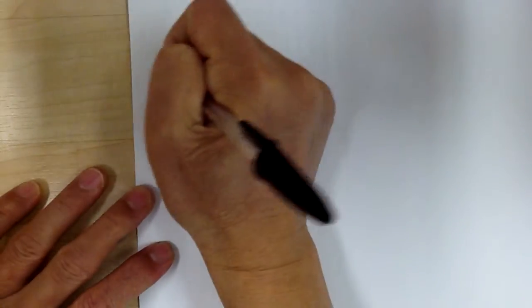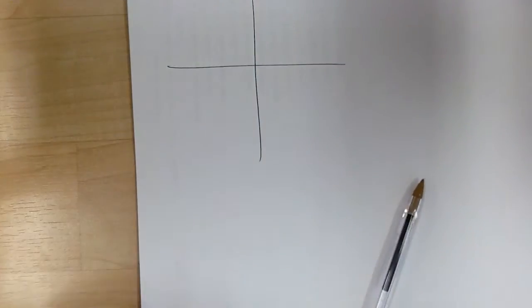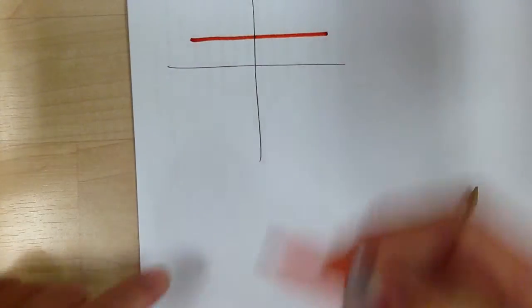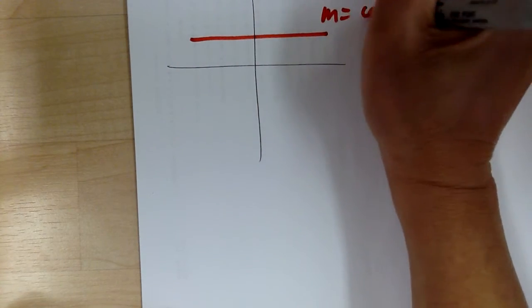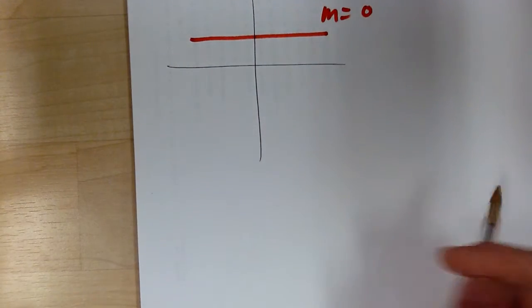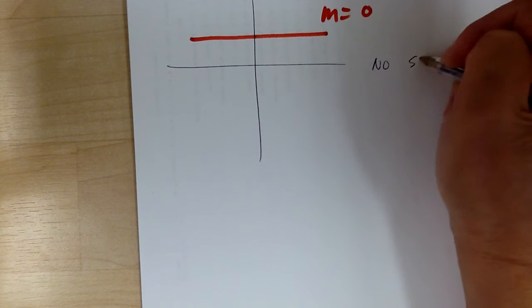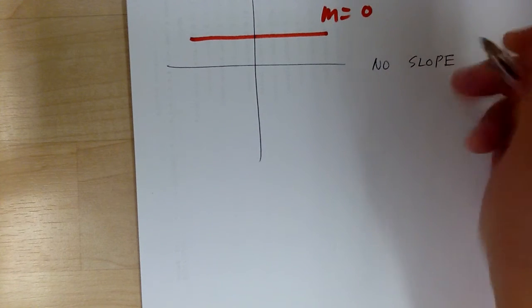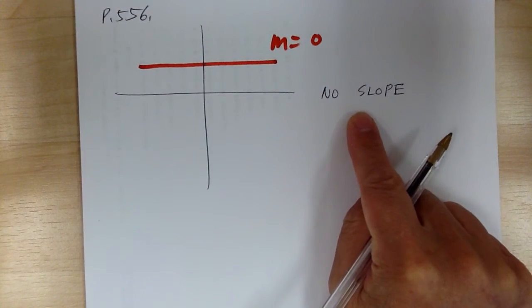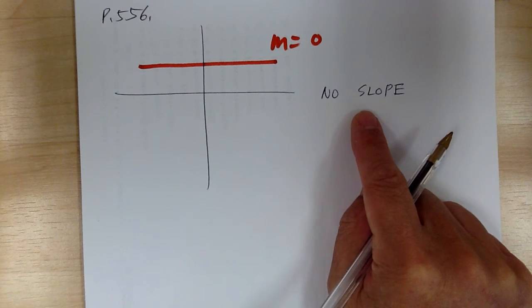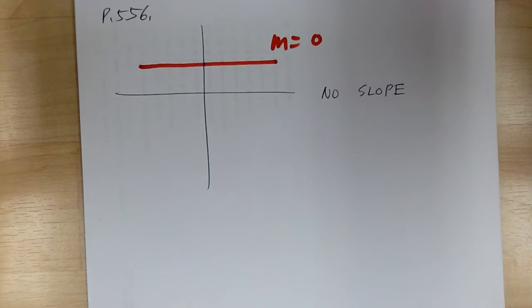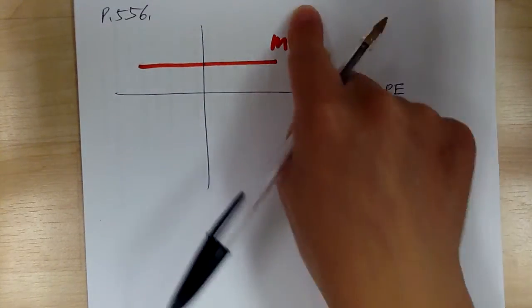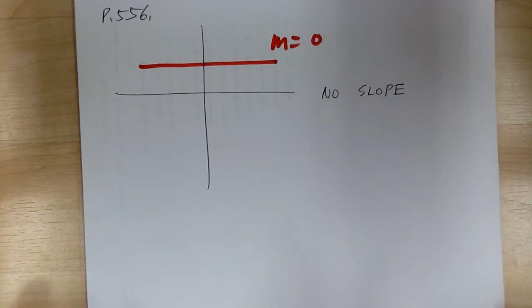Okay, so when you have a graph, right? And let's say if you have the line going like this. So in this case, the slope is equal to 0. Now, don't write down no slope. Do not use the phrase no slope because it's very confusing. Because if you use it in the English sense, no slope means flat. But if you use it in the mathematical sense, no slope means straight up and down. So when you say no slope, which one are you talking about?